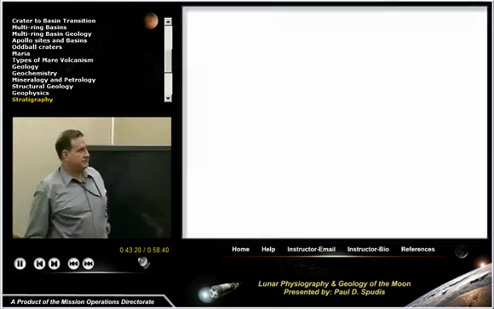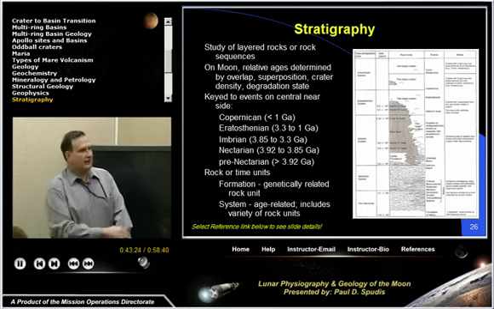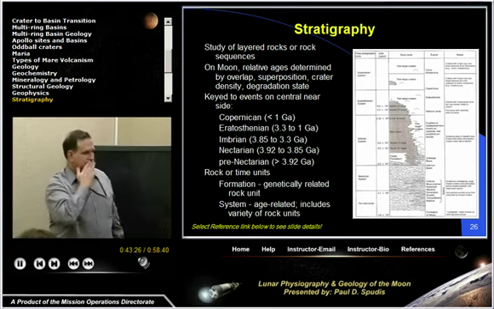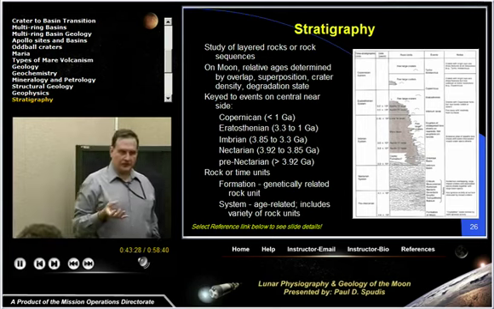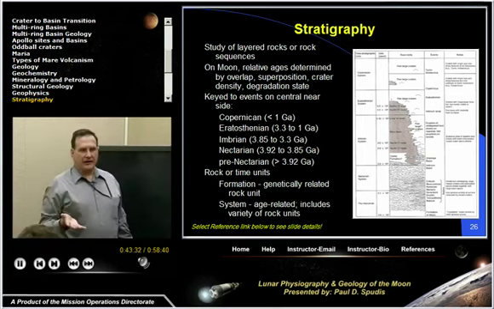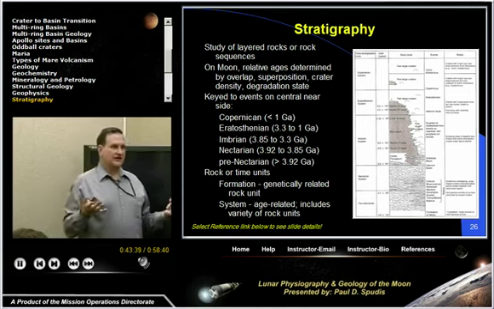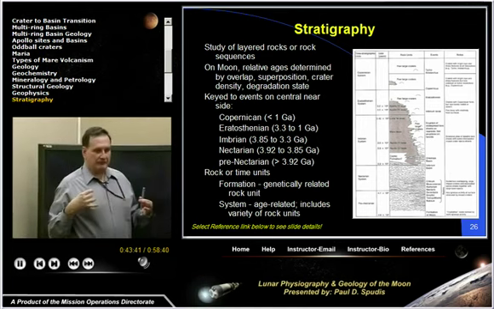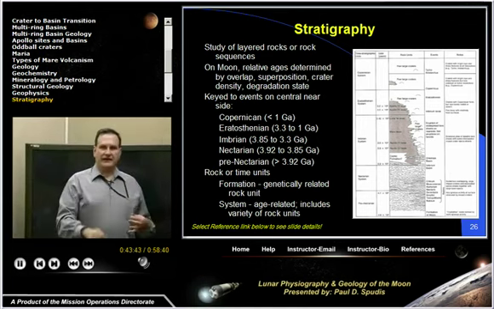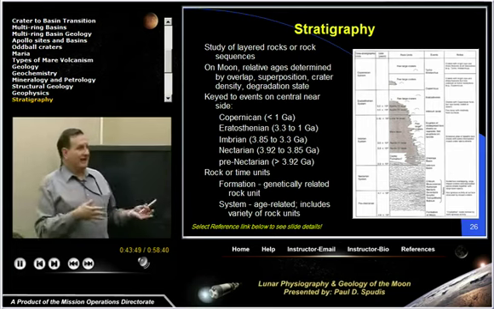Next slide. All right, now I want to talk about stratigraphy, which in fact is how we understand geological history. And the stuff I talked about earlier about craters. We're actually going to see how you can use photographs to establish a chronology, because that's largely how the moon has been mapped, from photographs. Not in terrestrial geology, I go out in the field, I pick an area, I walk around it, I take an aerial photograph, I draw out contacts, I sample each one. That's how you map on the Earth. We haven't had that luxury on the moon.